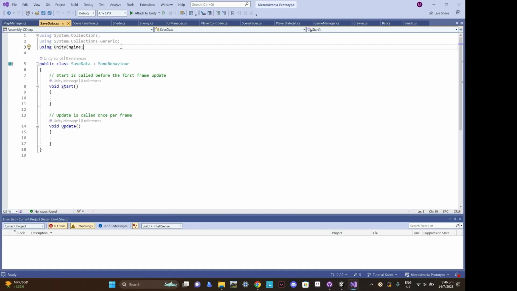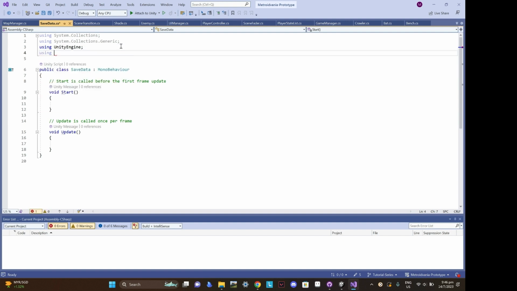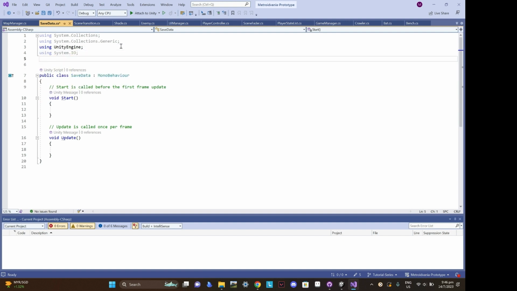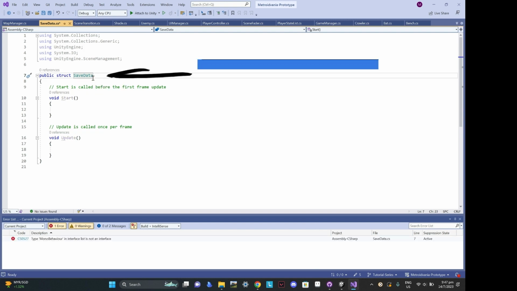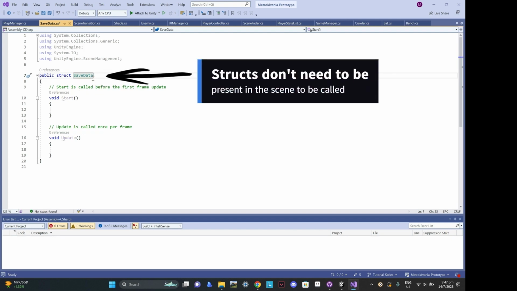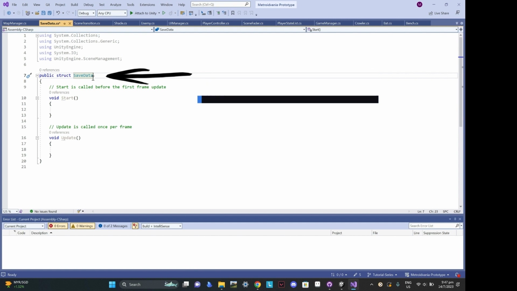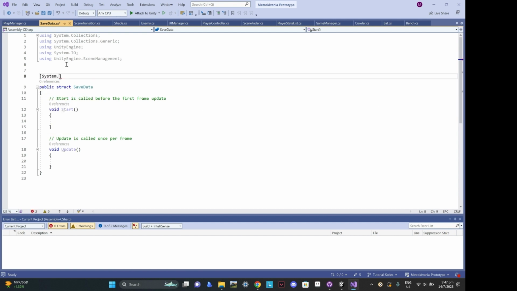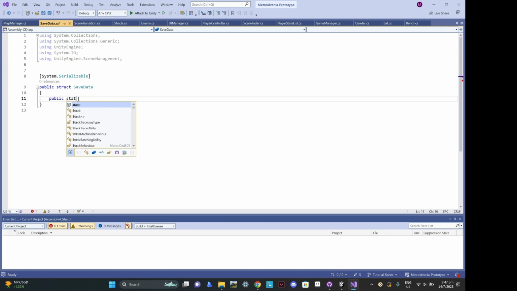In this script, we'll be using systems.collections.generic, scene management, and system.io in the namespace. We'll change this from a mono behavior to a struct. This is so that we don't need it present in the scene for it to work. We'll also make this system serializable so that we can store data and load it later. We'll make a public static instance of the saved data.